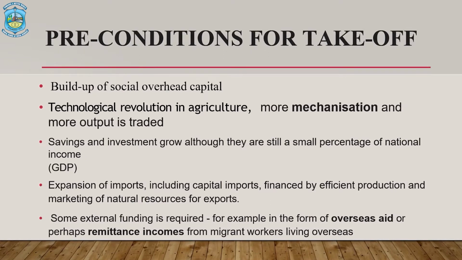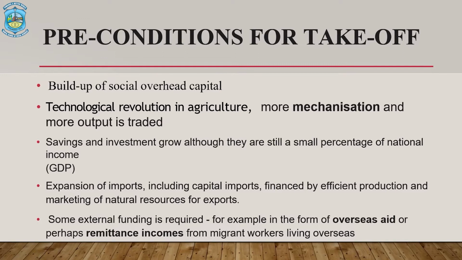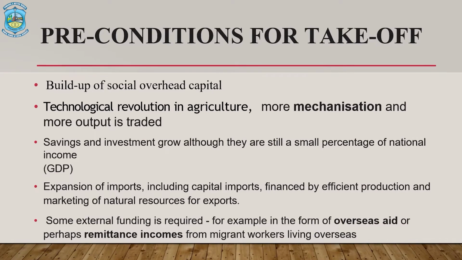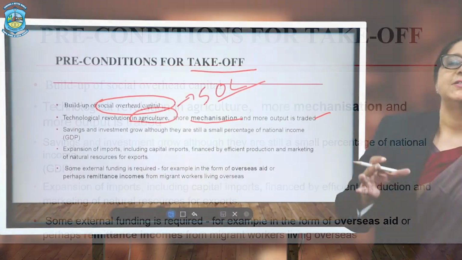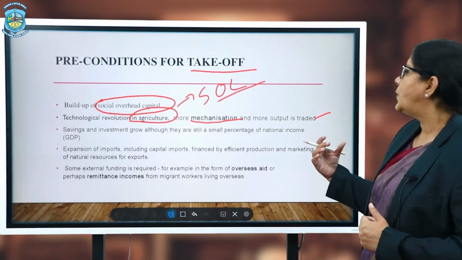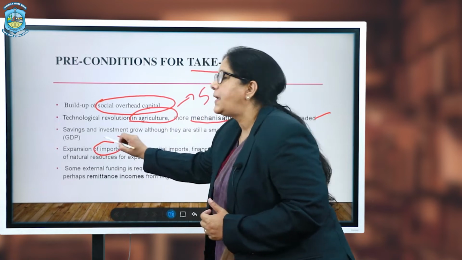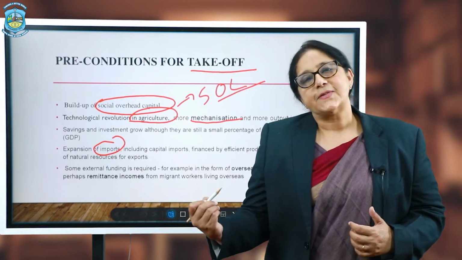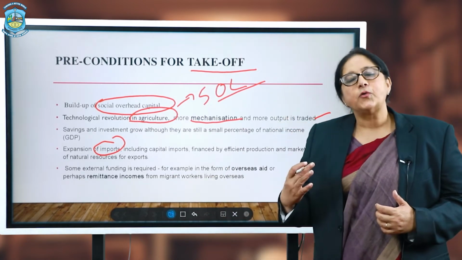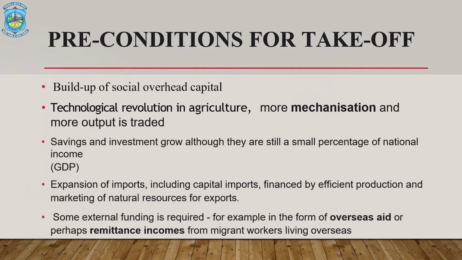A very important and striking feature of the preconditions of takeoff is that there is an increase in savings, investment and capital formation. Because of the increase in productivity of the agricultural sector, incomes increase, but it is not the agriculture sector that is going to contribute to capital formation in the nation, but the manufacturing sector. So for development of the manufacturing sector, there is expansion of imports. If you look at our own country, when we were in the process of establishing an industrial base, there were huge BOP problems. A large amount of capital was imported from the developed nations so that we could lay the industrial foundation for our own economy.